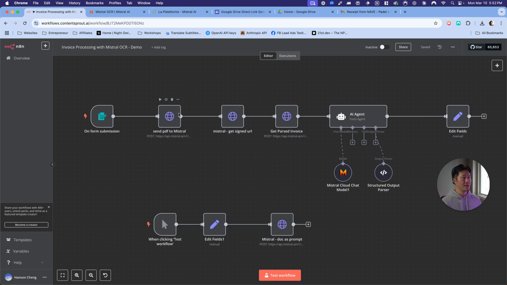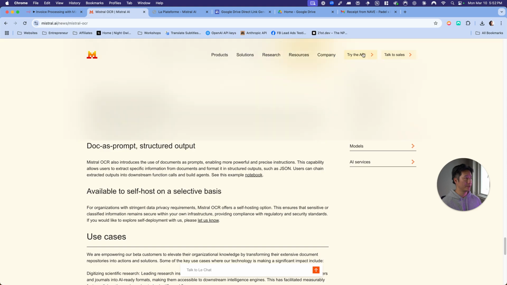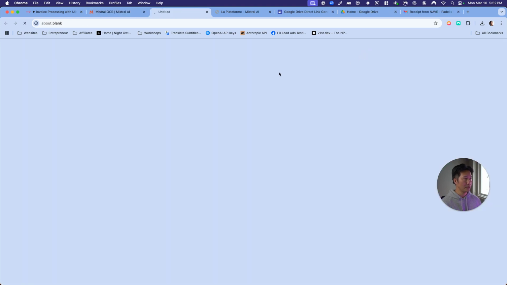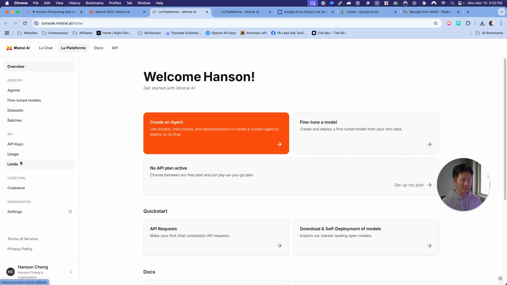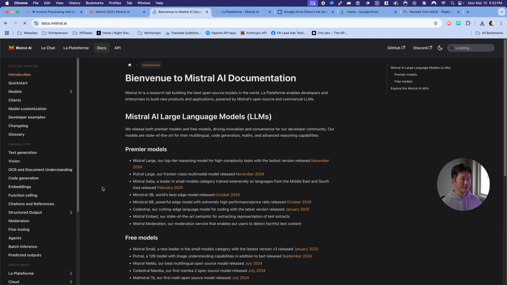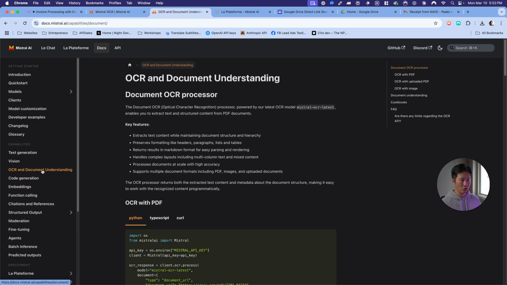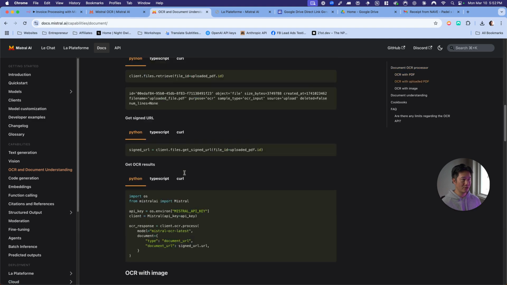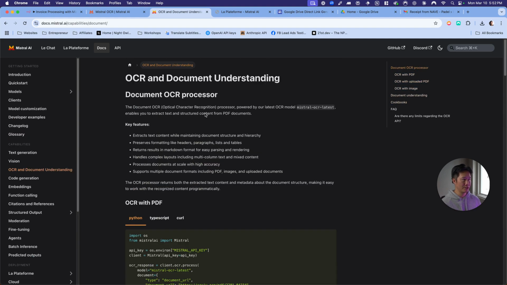So this is how I'm going to take you through the first workflow, because the first workflow is pretty good too. If I go to try API and go to docs, right here is OCR and document understanding. This is all the stuff you need to know to set up the OCR.